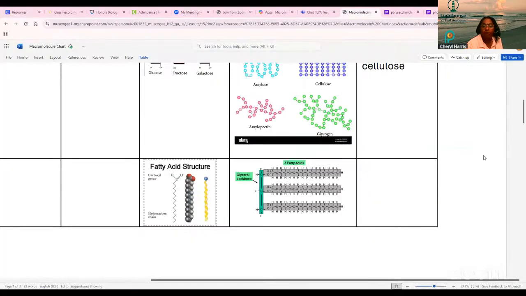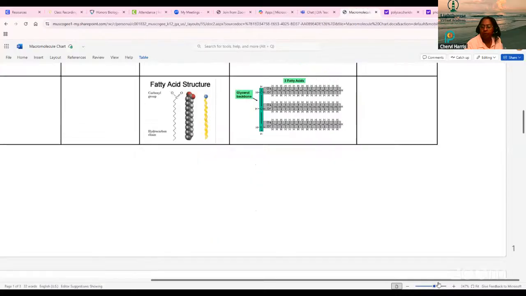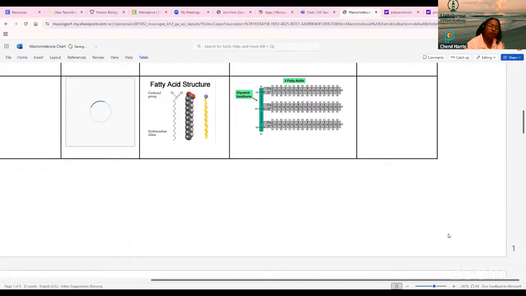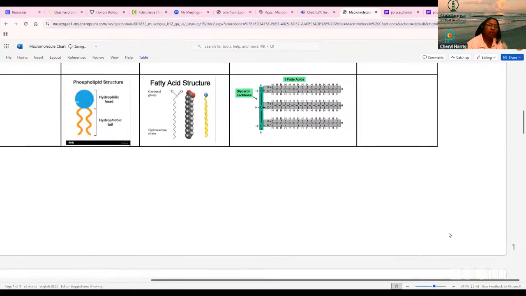All right, so what I just gave you was that box, and then this box over here under special structures, we talked about it having a hydrophilic head and a hydrophobic tail. Okay, there we go.